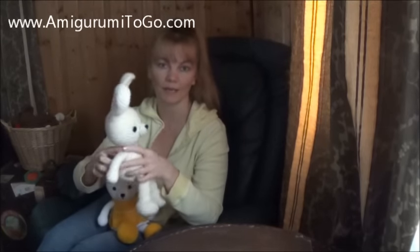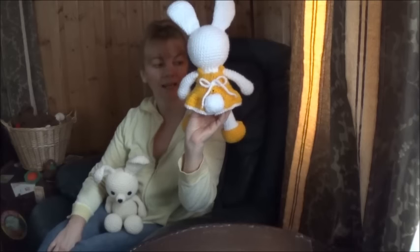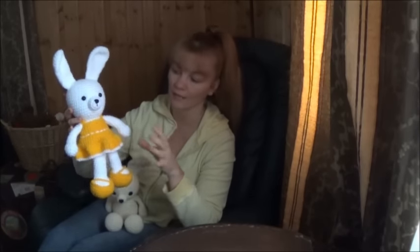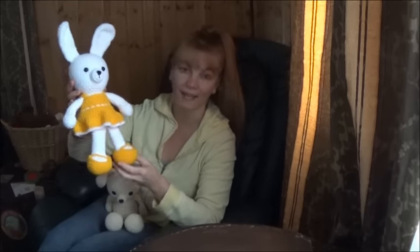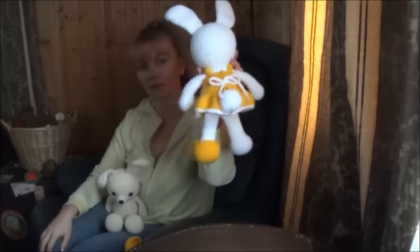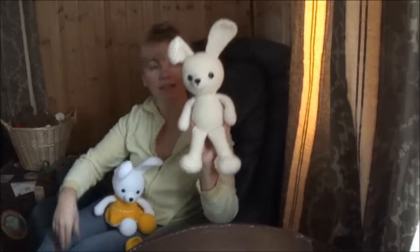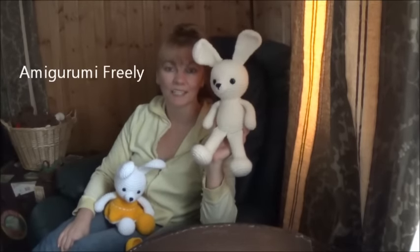This video will walk you through all the steps of making this bunny and how to sew it together. I also designed a little dress to go with the bunny — the Springtime Dress — made all with single crochet, nothing fancy, just really cute. The written pattern is already on my blog. The dress has removable shoes and a bow in the back. Also available is the carrot purse and a little basket with carrots. All written patterns are available now, and videos are coming. If you make a bunny, please post pictures on my Facebook page, I'm a Grammy for Lee!